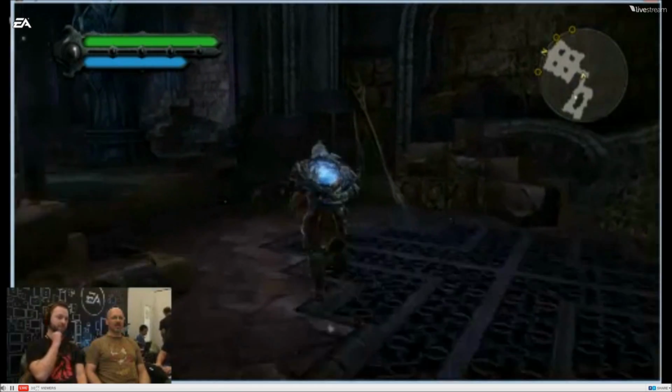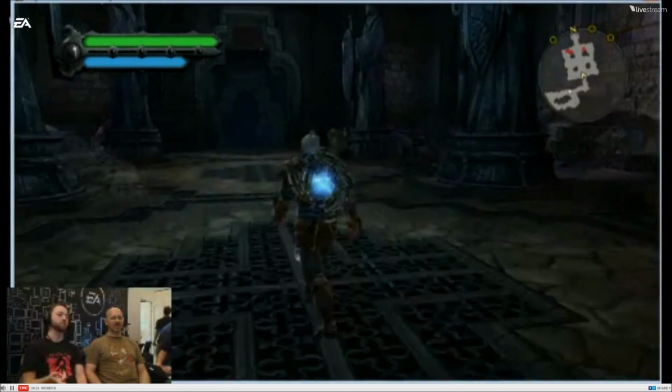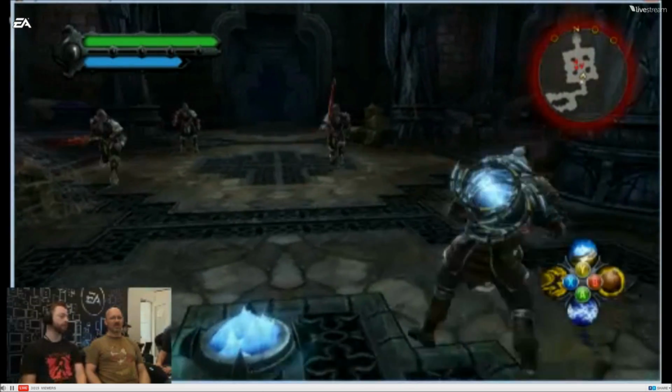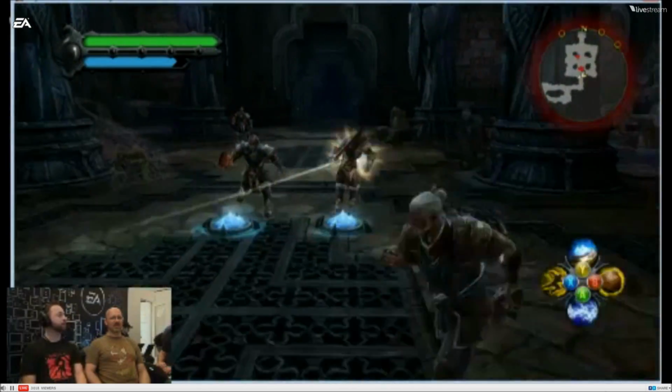Now, one thing we haven't had an opportunity to do yet, because we're already decked out with pretty awesome loot, is that as you loot guys in the game, you can compare or equip those items directly from the loot screen. You don't have to go in your inventory to do it.